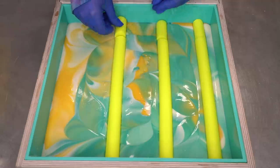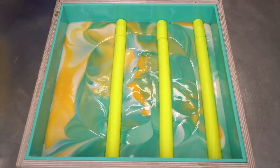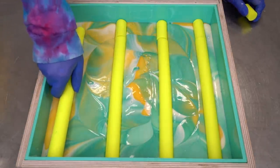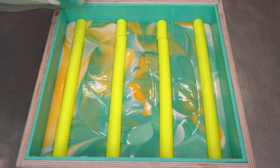And it doesn't really matter to me if these are dead in the center. In fact, having them slightly off-center, I think, would look a little bit better. All right, now that all of those are in, I can go ahead and add the rest of the batter.